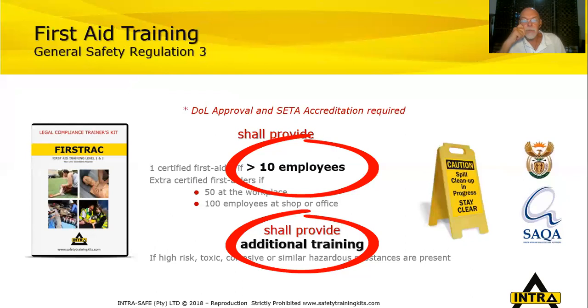It says the employer shall provide additional training if high risk, toxic, corrosive, or similar hazardous substances are present. That doesn't happen. And I can tell you, even the major international first aid training organizations don't make that adaptation. And I have never ever, in 35, 40 years in the health and safety game, experienced it where a first aid trainer adapts the training program based on the risk profile of the client. They just do a course.